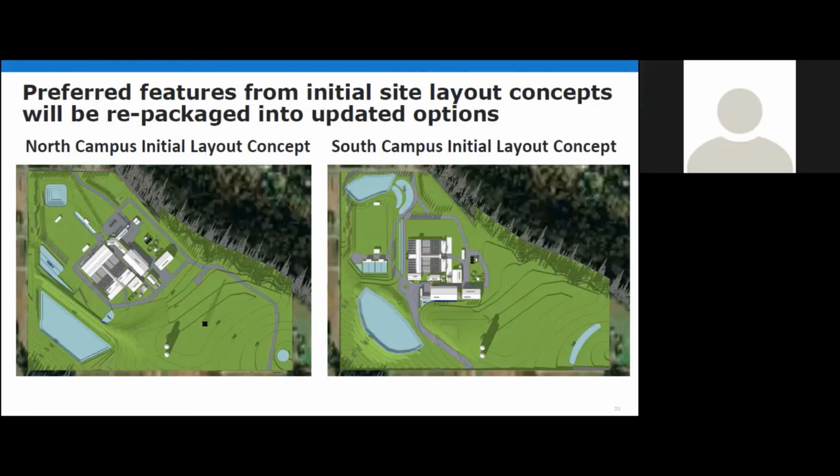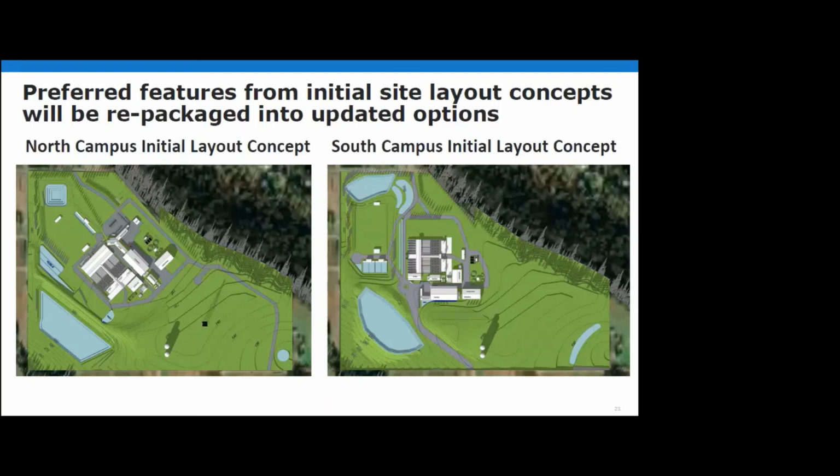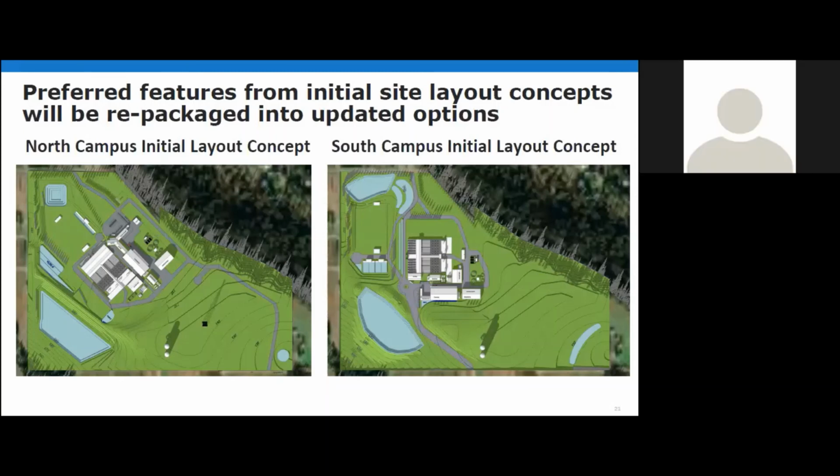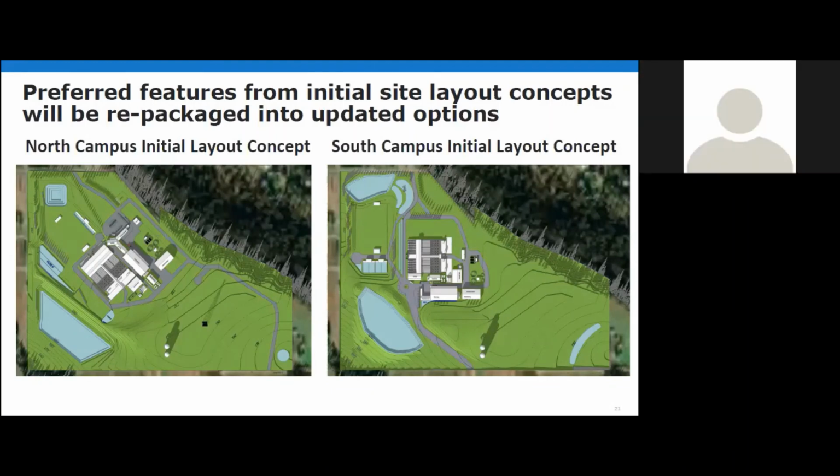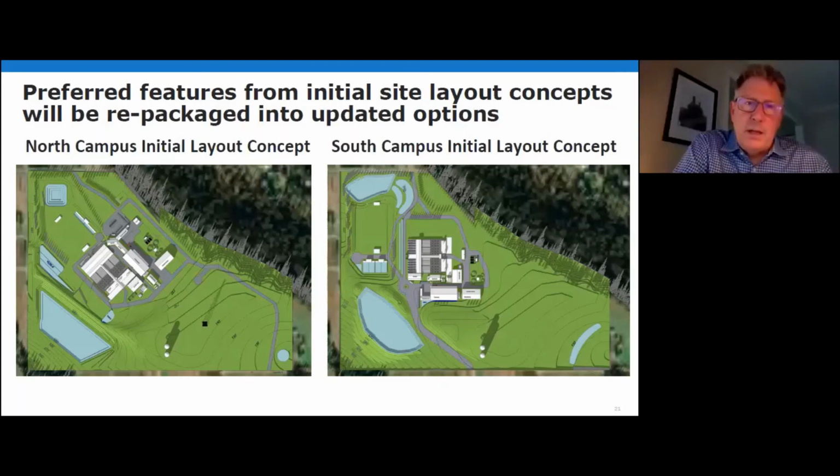Sean. Okay, can you hear me okay? Yes. Okay, so looking at the South Campus, you're talking about a permanent road coming from the south to the north from Bluff Road, is that correct? I've always been told it would just be a construction road, but if I look at the South Campus design, it looks like you want a main entrance coming in from Bluff Road north that would be permanent. Is that correct? On the South Campus, that was the thought. Okay.